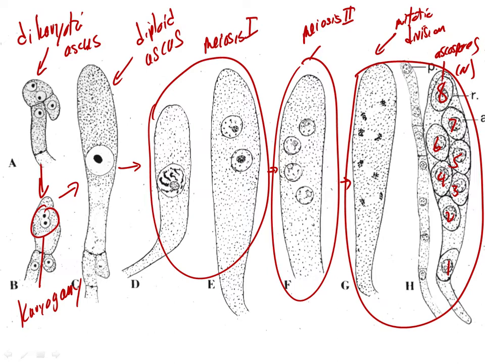So we go from our dikaryotic mycelium through this process of Crozier formation, the oval hook, dikaryotic ascus from the penultimate cell, karyogamy in that penultimate cell. You can just think of it as the tip cell of the hook, the inverted bent cell of the hook. We get our diploid nucleus, 2N. Meiosis occurs, we now have haploid nuclei. Then we get meiosis II, which is essentially a mitotic cell division. Again, haploid nuclei, which divide by a mitotic cell division to give us our 8 ascospores.